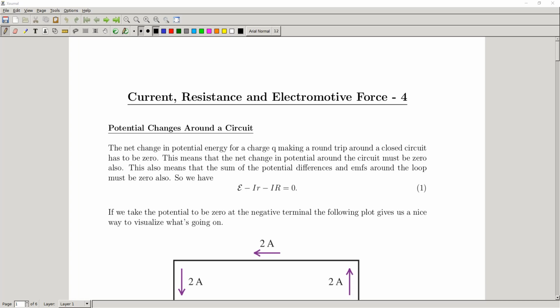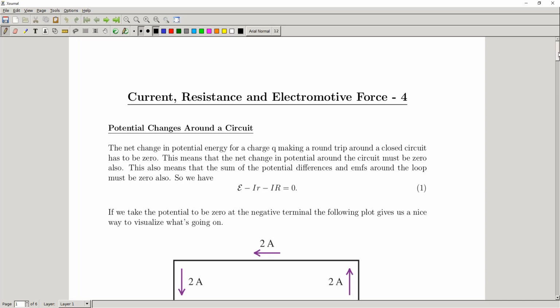We'll take a look at that, and then we're going to look at the entirety of section 25.5, which is energy and power in electric circuits. And we're not going to look at 25.6, which is the theory of metallic conduction. We're not going to be doing that section in this course, so you guys can ignore that. So let's get into the content here.